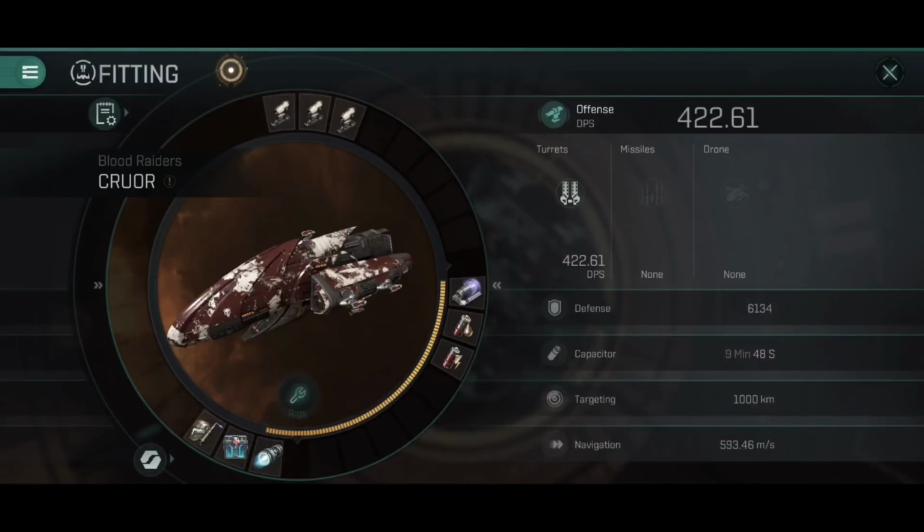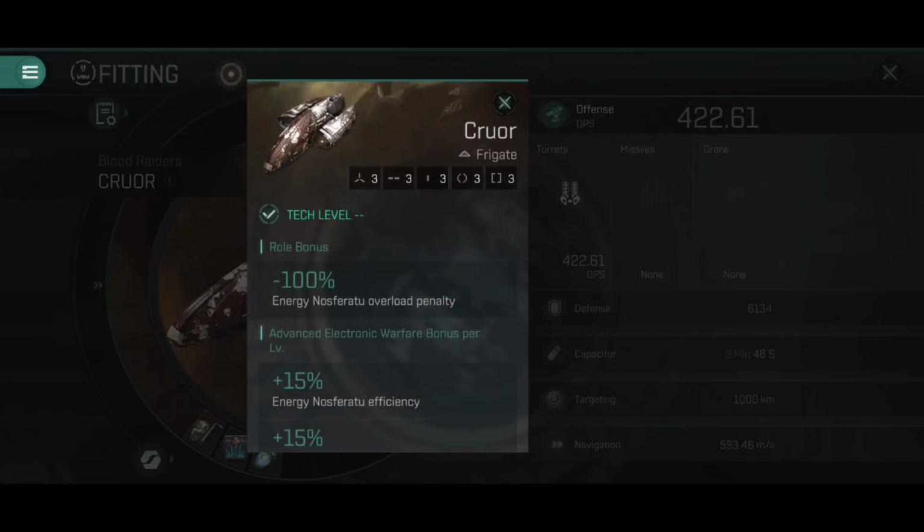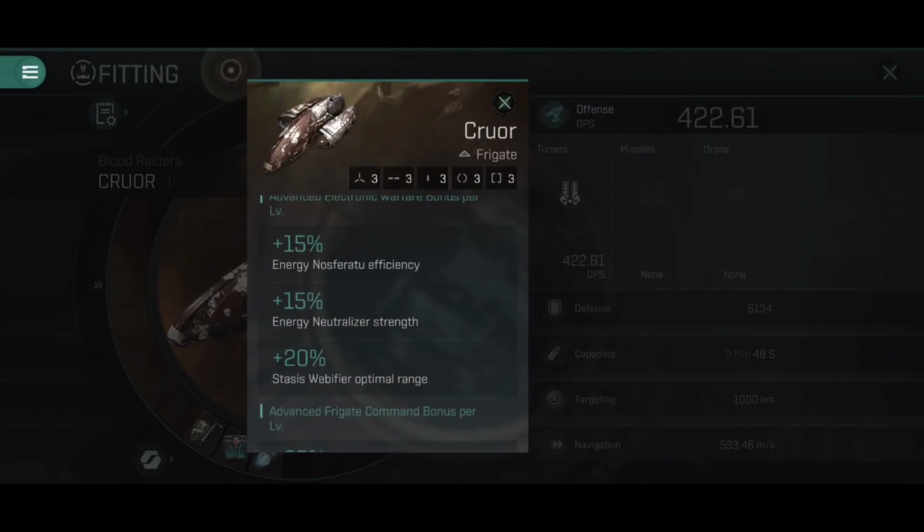Now, ultimately, I like to fit a ship so that it rolls with its bonuses. In this case then, we are embracing the Inner Blood Raider, going for that full-on capacitor warfare build. That requires a certain amount of considerations to be made. Obviously, if we're going to be using the bonuses applied by the Cruor, that means an Energy Nosferatu and an Energy Neutralizer are both key things to have fitted.